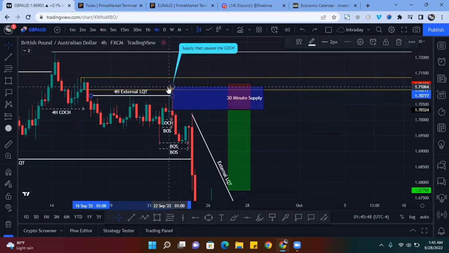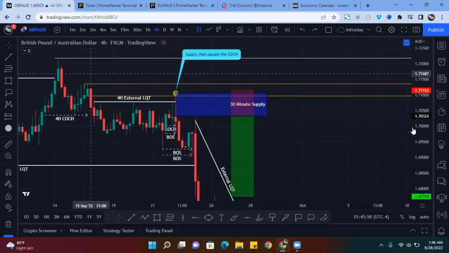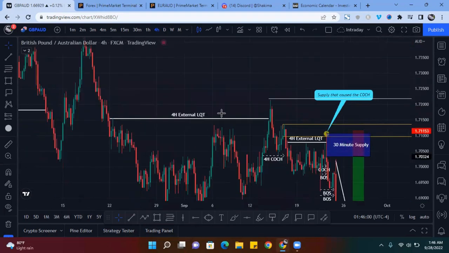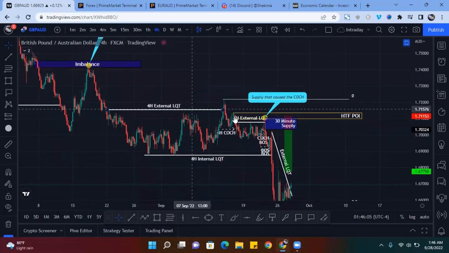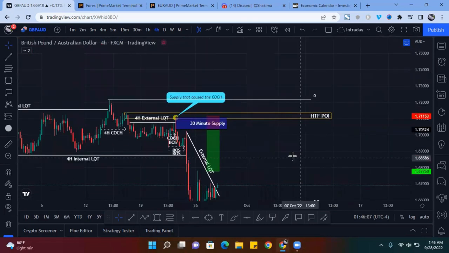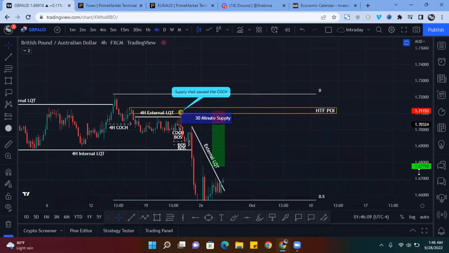There's no other question about it. It took liquidity right here, dropped, and broke structure on the 4 hour, and now they don't have anywhere else to go. They're not interested in going anywhere else because the strong high right here is going to be respected. They've already shown that they have no interest in trading above it by having a continuation from right here, right?